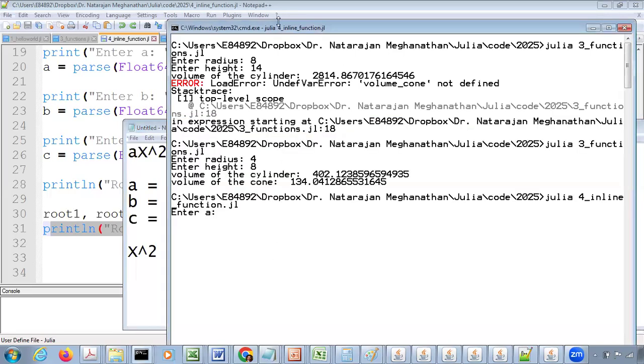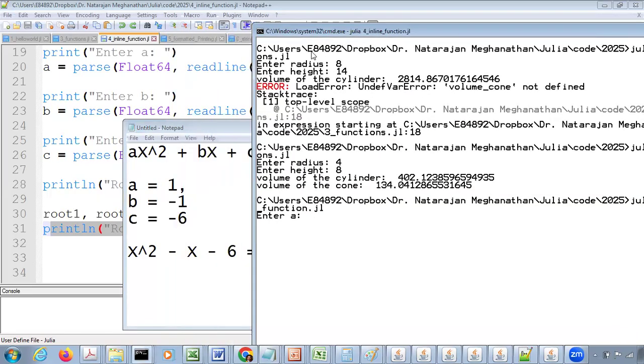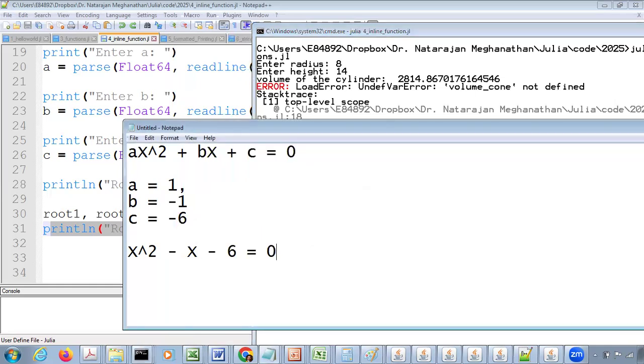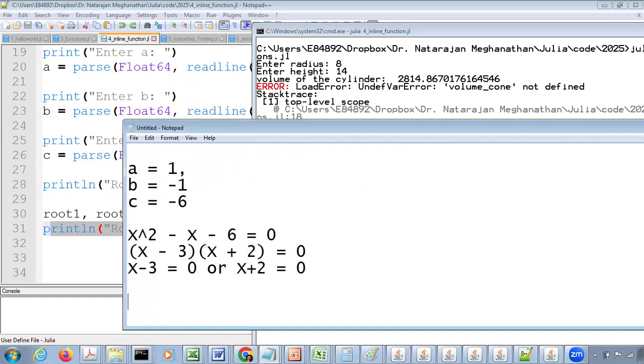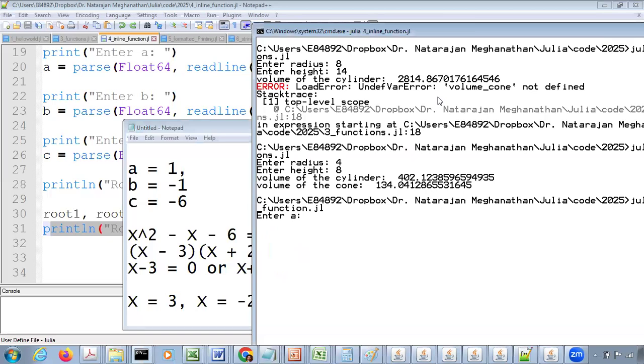So all I'm going to do is input them. And this equation, let's solve it right away and we get the answer. The way you can factorize it is going to be like this. So this becomes x squared minus 3x plus 2x, which is minus x, plus minus 6, equals 0. So x minus 3 equal to 0 or x plus 2 equal to 0. So the roots are x equal to 3 and x equal to -2. So this is what you should expect as an answer. So let's see if you're getting it. So A is 1, B is -1, and C is -6.